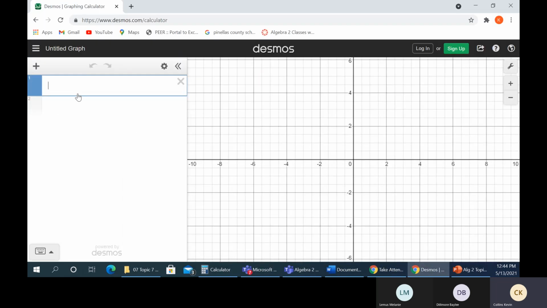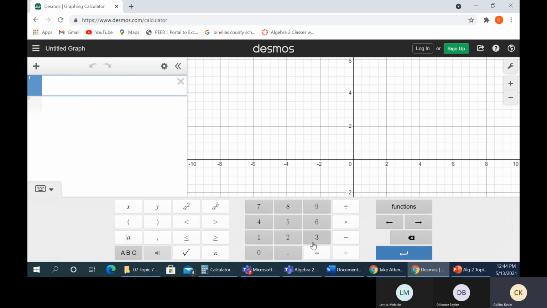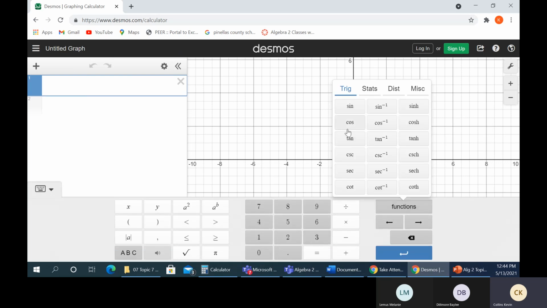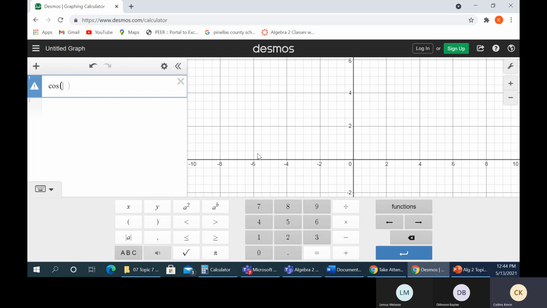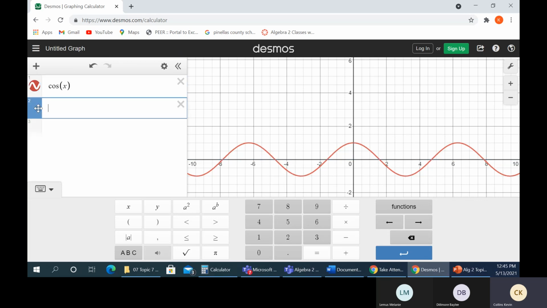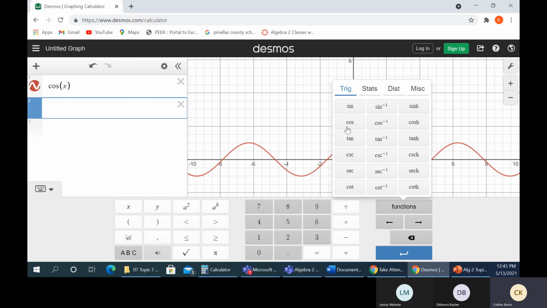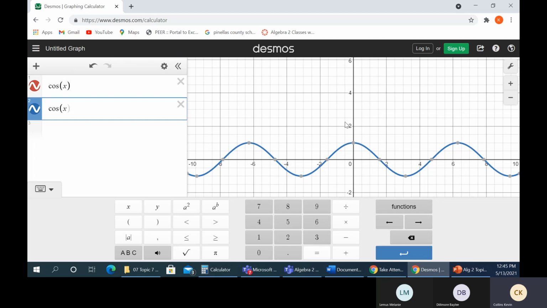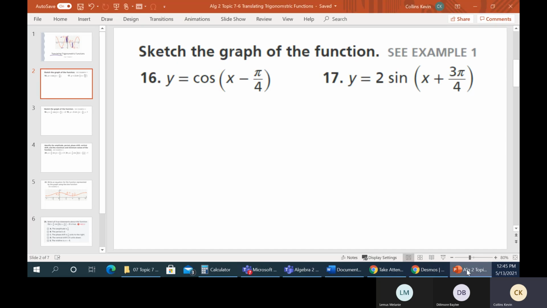All right, so this one here, so we had cosine, right? So let's go cosine. Bring this up here, go over here to the functions, find the trig functions, there's our cosine. And then this was x. So let's just do the cosine x just for starters. And then we'll put it in so you can see the shift going on. So let's do that. So then we got cosine here, we got our x minus, and what was it, pi over 4? I forget already. I'm not surprised though. Yeah, pi over 4.